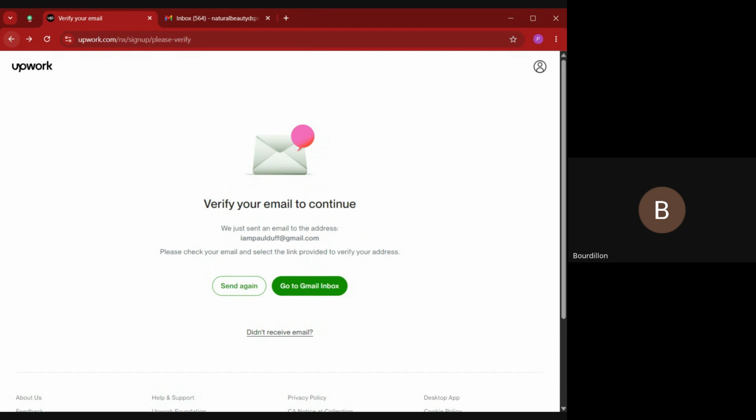There you have that email, you scroll down, you see verify your email, click on it. A window will pop up, which is like the web browser. It says Upwork login. You fill the email you used and the password you selected earlier. Then select keep me logged in if you want, and click on login.